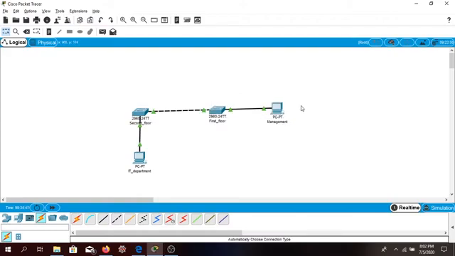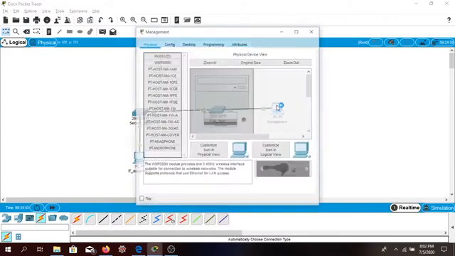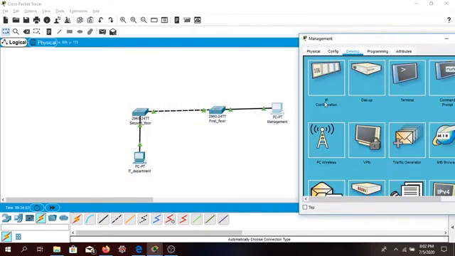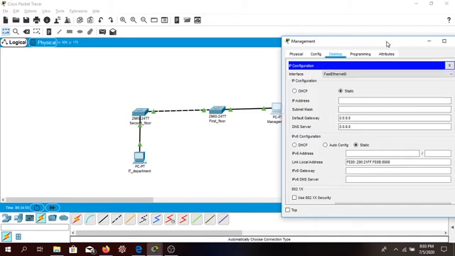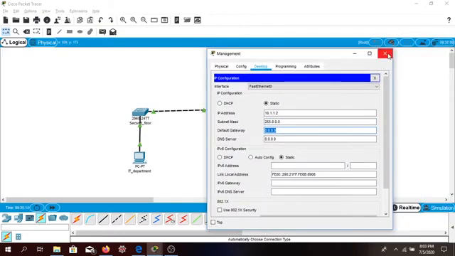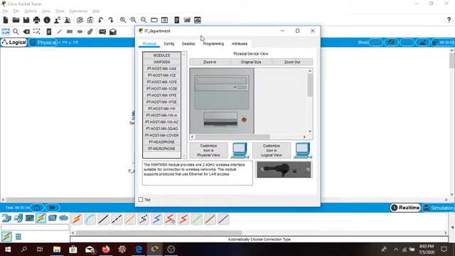So here, I'll do configuration on this computer. Let's give an IP address to this one. I'll just give a random number, 10.1.1.2. We will not give any default gateway because we are working within the LAN, not outside the LAN.